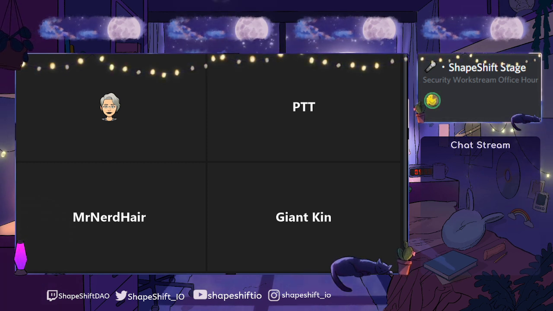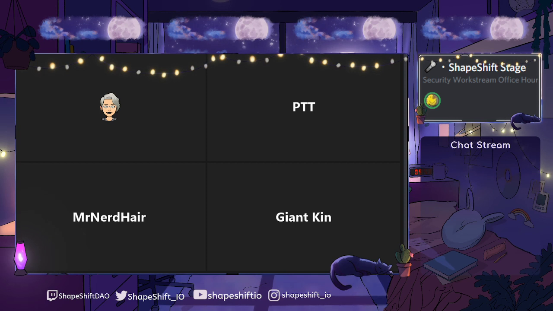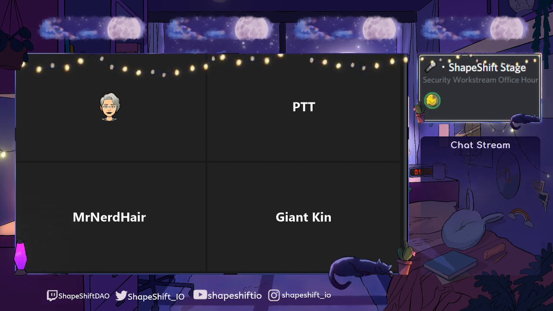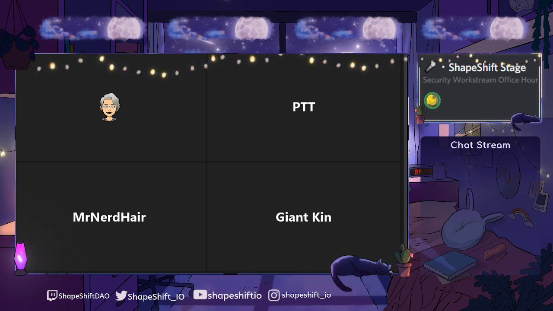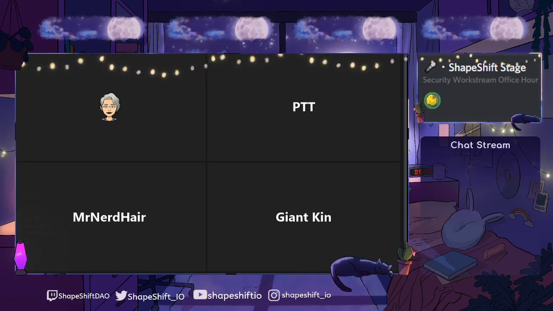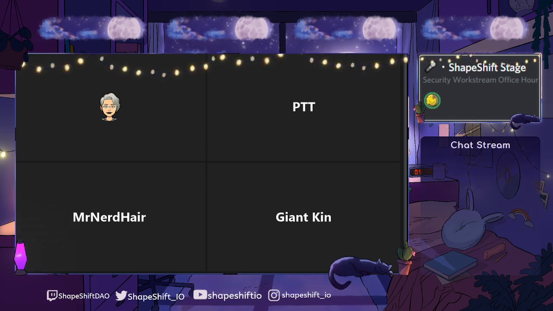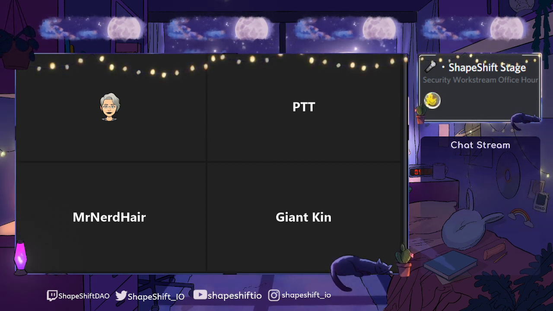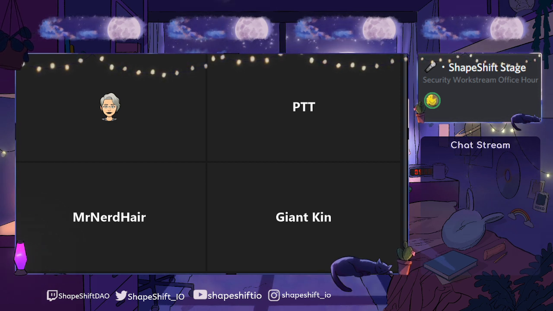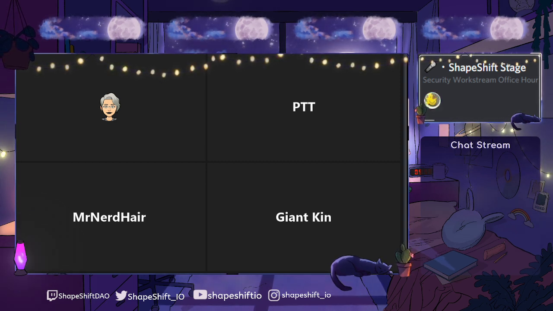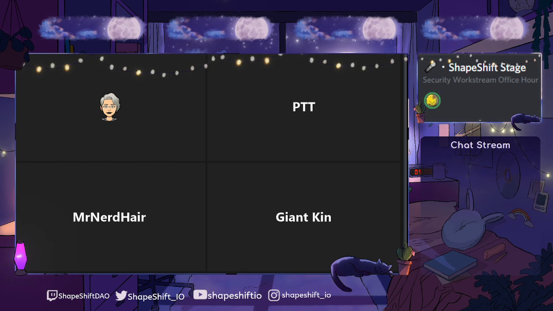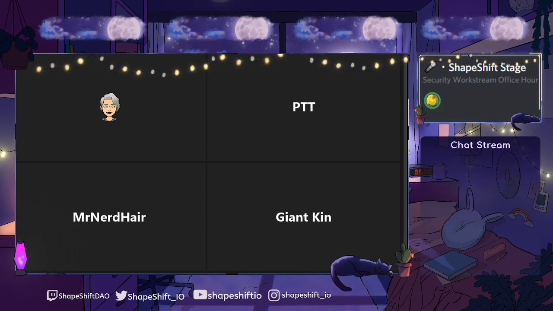So if a malicious person were able to trick app.shapeshift.com into loading something malicious, or if they were able to convince a user to press some button or enter some code somewhere that could run as app.shapeshift.com, then they would start to be able to guess those passwords at the rate of one per second. If the attacker is another website or somebody that's not on your computer, that's all they can do.